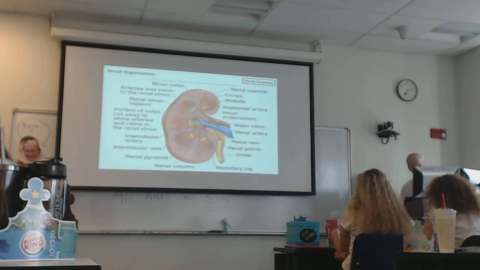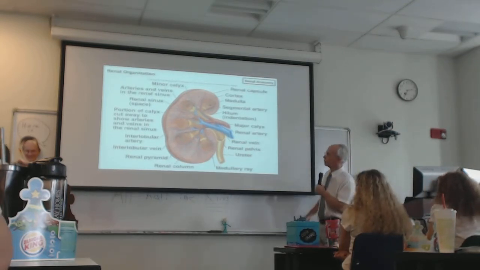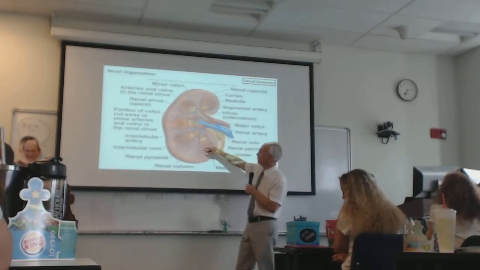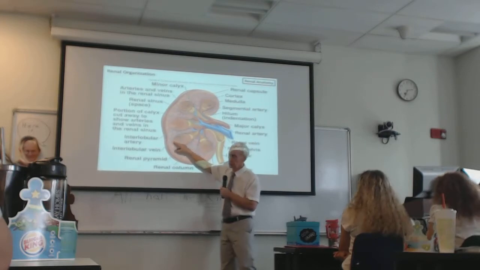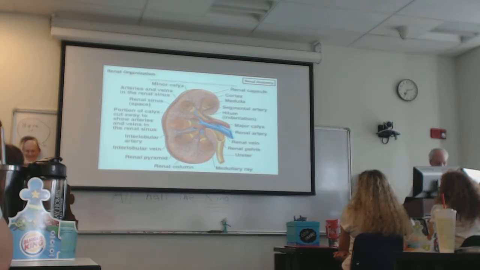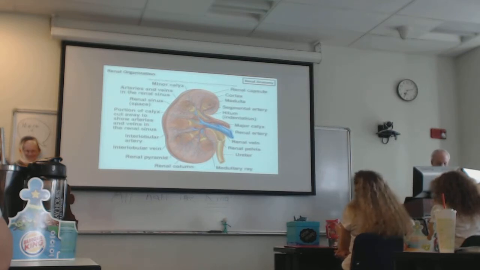All right, let's talk a little bit about the organization of the blood supply. There is an error on this illustration, but that should be no big problem. The reason we need to be familiar with the organization of blood vessels is because we need to understand the blood supply to the nephron, the functional unit of the kidney. So here we can see the renal artery coming into the hilum of the kidney. It's the large artery that then branches into what are called segmental arteries. These are the segmental arteries you see here.